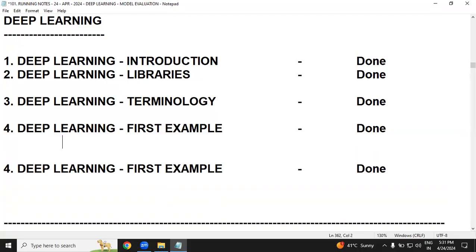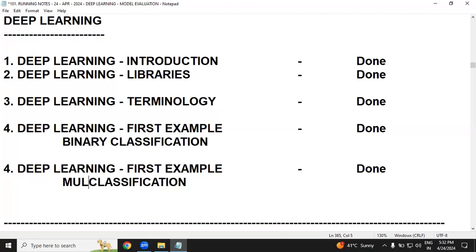The example what we done, it's called as a binary classification. Binary classification, if possible, let us see multi-class classification as well. Multi-class classification as well.